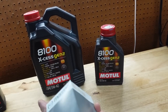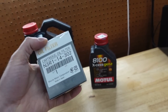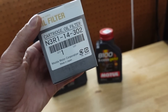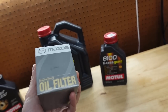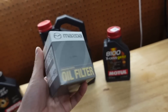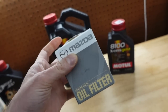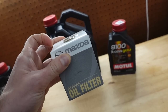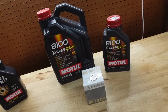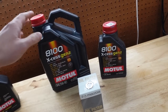As for the oil filter, I use a Mazda oil filter — it sounds a little crazy, but there's been a lot of research done as to why people use this. I believe there's also an updated oil filter, the black filter from Subaru, that is similar quality and size, but I just stick to the Mazda one because I believe it's the best option. I talked about this in more detail in my oil change video if you're interested. As you can see, I have six quarts of oil here — I have the Killer Bee oil pan, which requires six quarts as opposed to five, which is why there are two bottles.